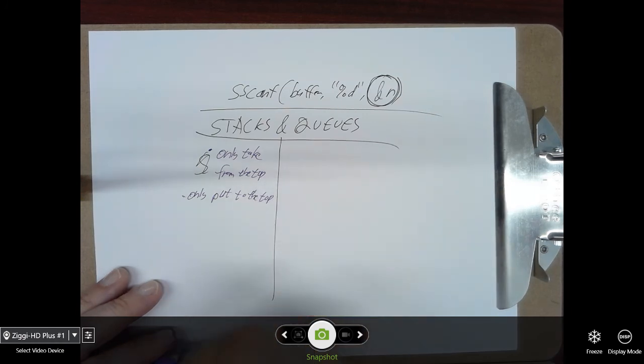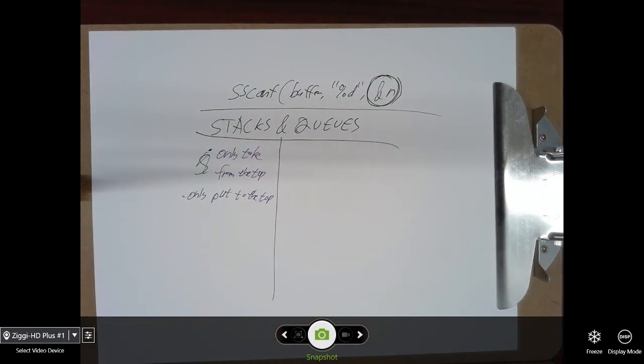When you want to add plates to the stack, you always have to do it from the top. When the dishwasher comes out with a big stack of freshly washed dishes and wants to put them in the supply, they put it on top of the entire thing and it pushes everything down. Basically they're taking one plate, putting it on top, putting another plate on top, and another, and it keeps pushing down. So all the access is done through this one end of the stack. And you can't just go in and grab a plate that's 20 dishes down. That's very stack-like.